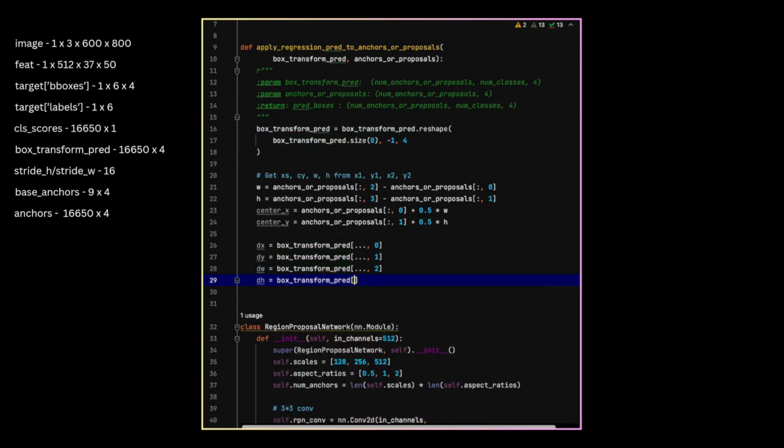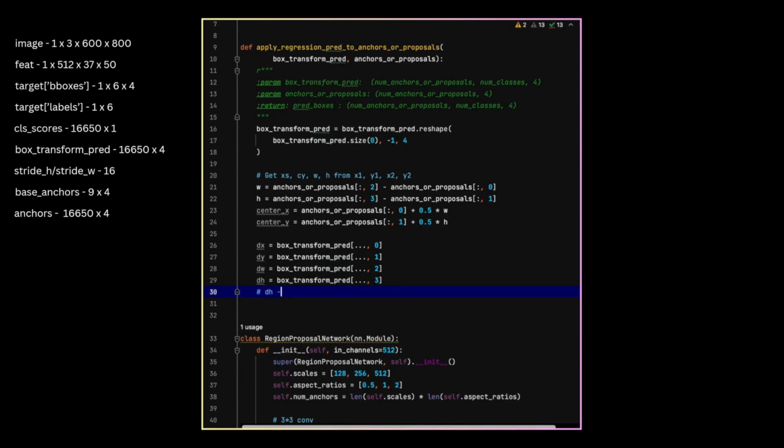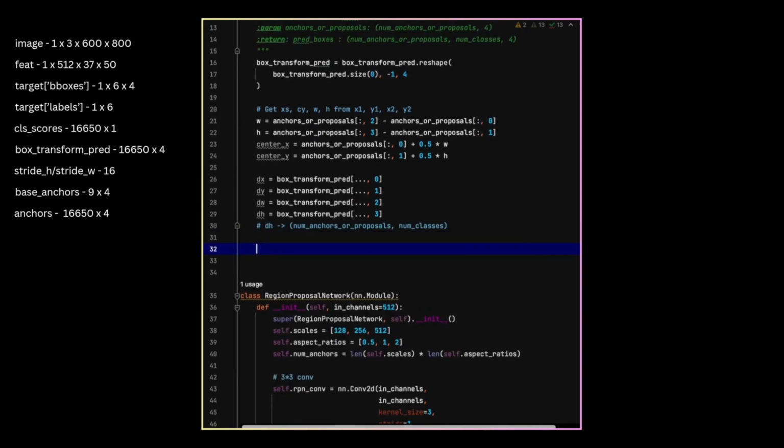Again, for RPN, this is just 1. These are the transformation parameter predictions made by RPN for all the anchors.